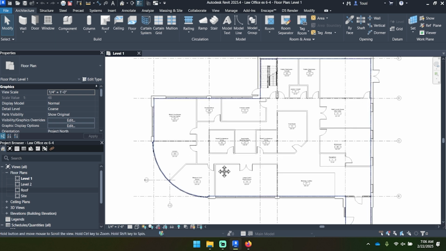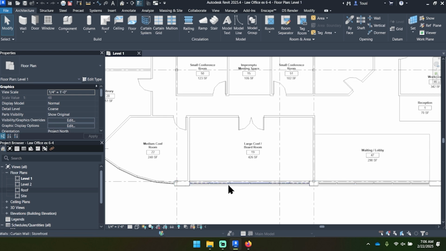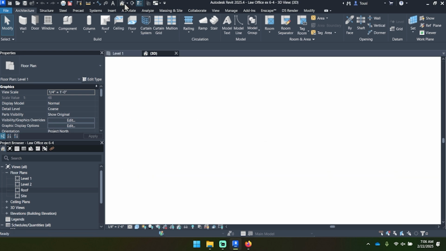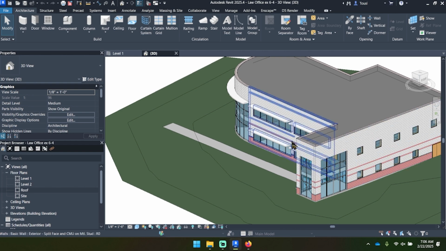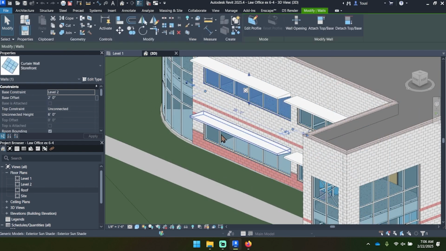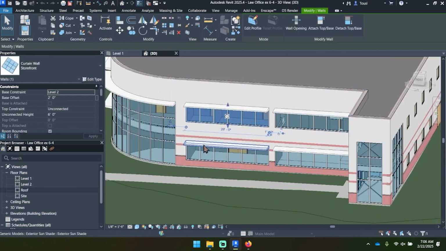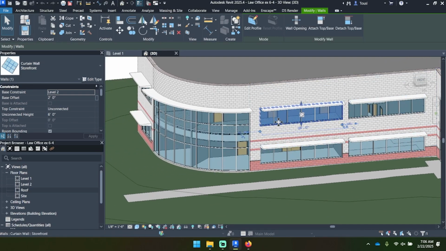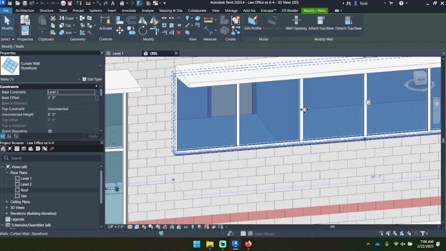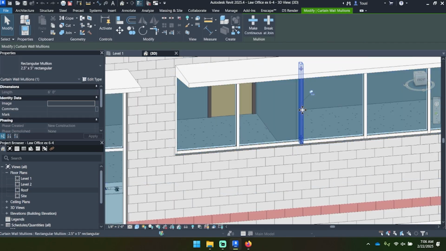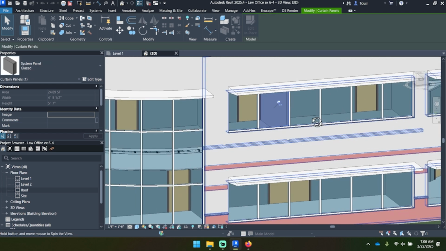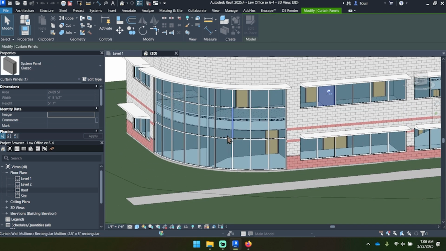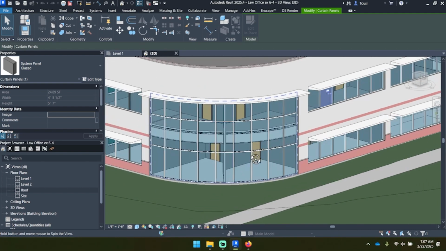Before even adding in any for Chapter 7, we'll see we've actually already got some drawn in this project. These are all examples of curtain wall systems. And then these are examples of using a curtain wall system to simulate a window system. Because curtain walls are made up of more simple elements, like the mullion and panel system, you can get a lot more sunlight and a lot more glass on the sides of your building while keeping a simpler structure.